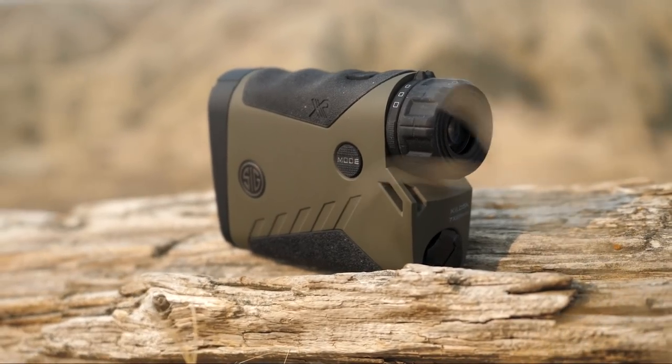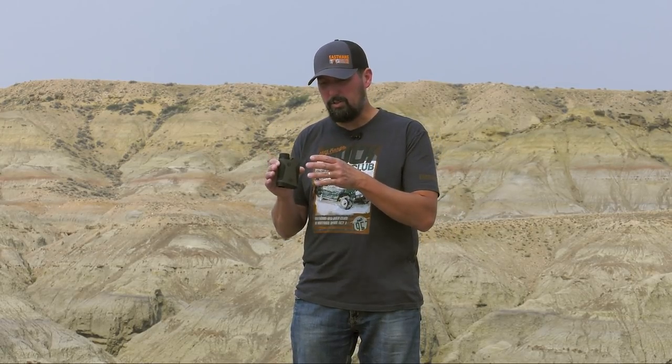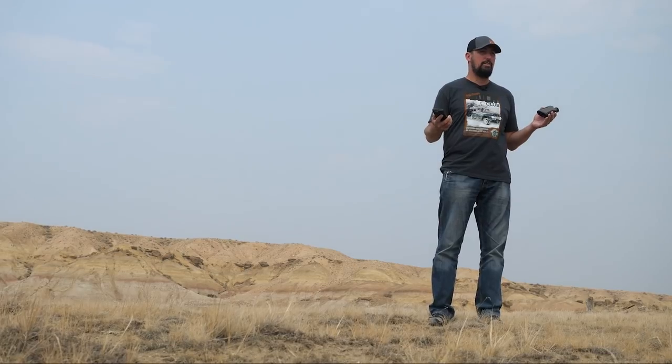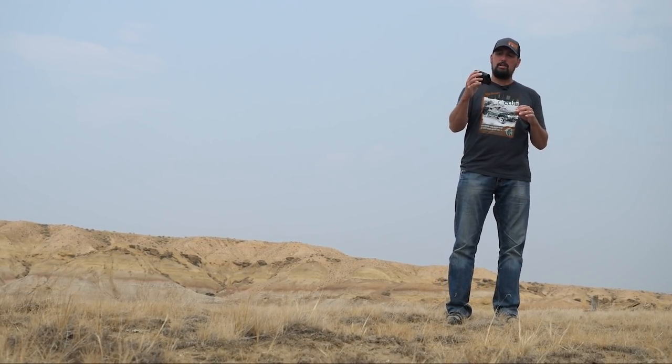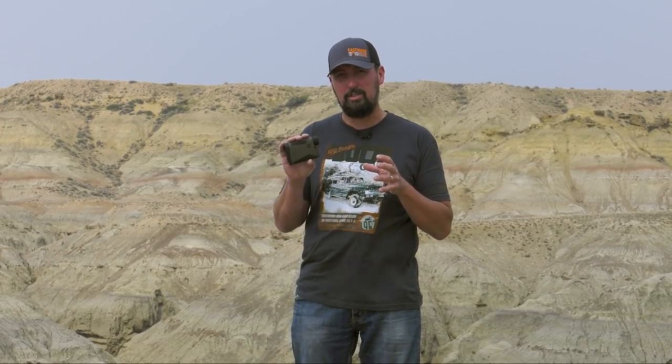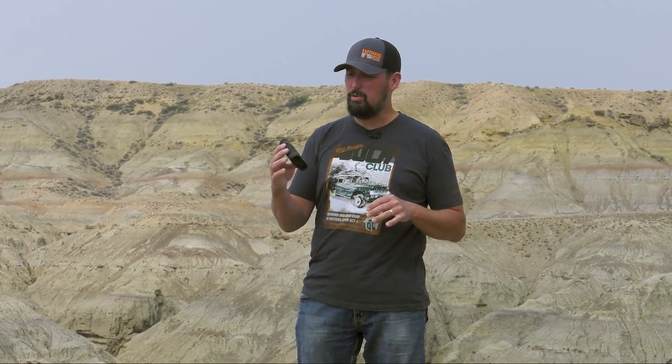What SIG Sauer has done over the last few years is change the game when it comes to rangefinding technology. They've enabled rangefinders to work quicker with the engines inside each of their rangefinders, and they've come up with Bluetooth connectivity between rifle scope, rangefinder, and our smart devices. What we're going to talk about today is the first of the new SIG Sauer rangefinders in their Kilo K-series for 2021. Basically, the K means how many thousands of yards it can range flat surfaces under ideal conditions — this one is the 5K.